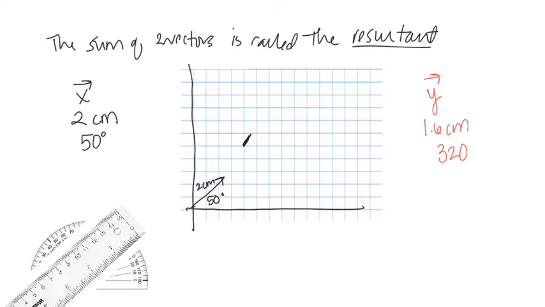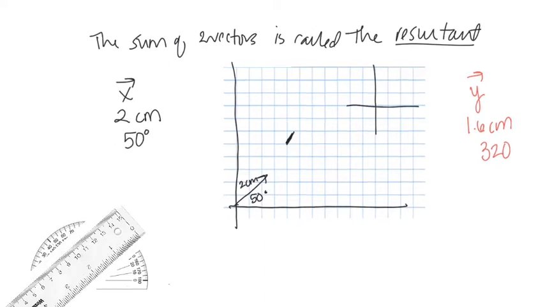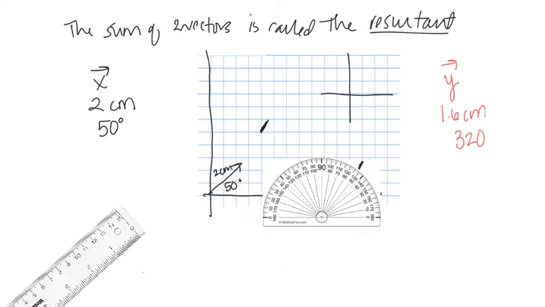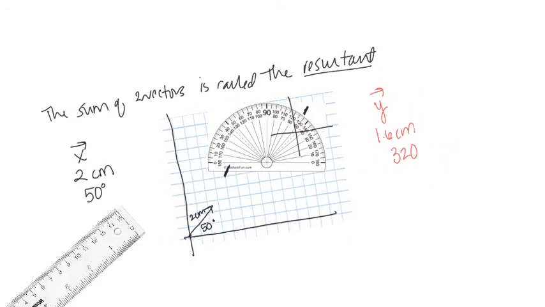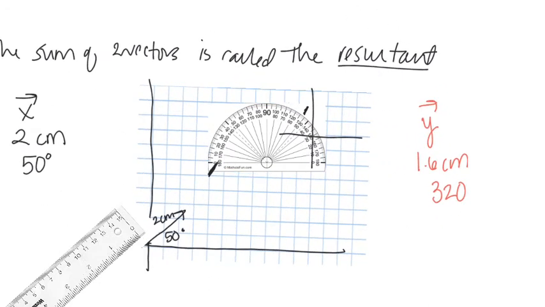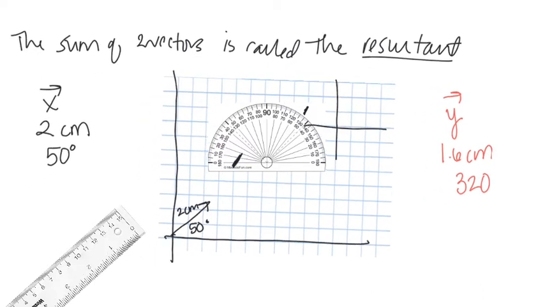So this one's going to look different, not really different, because 320 is in the 4th quadrant. Okay, so this one's a little bit shorter, and it should be in the 4th quadrant. So you're going to have to turn your protractor upside down. Let's see if that's something that I can do to demonstrate here. Just turn my whole notes around apparently, but not my protractor.